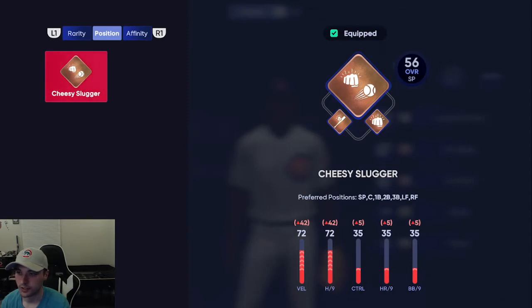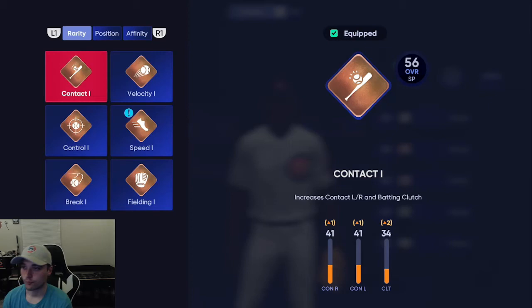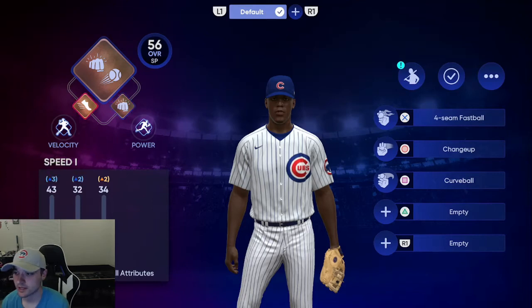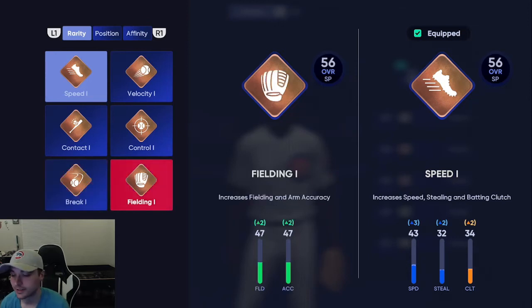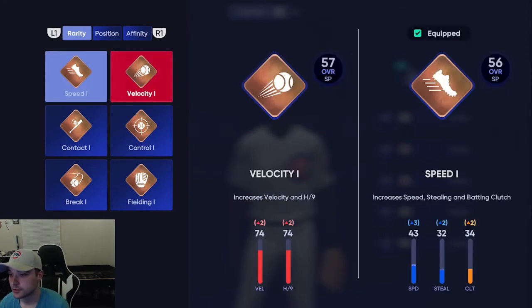If you go to position, again, there's only one. But right here, as you can see, for rarity, I was able to just pick one of these. I can pick speed, velocity, control, contact, break, or fielding. Again, I can do one of these as either a right fielder or as a pitcher. It's completely up to you.